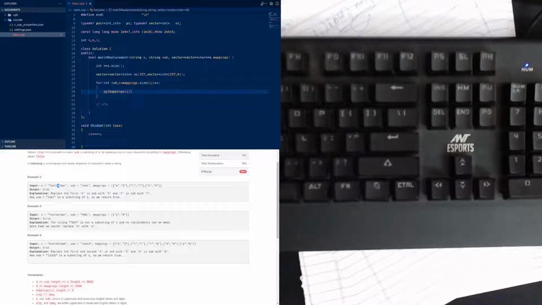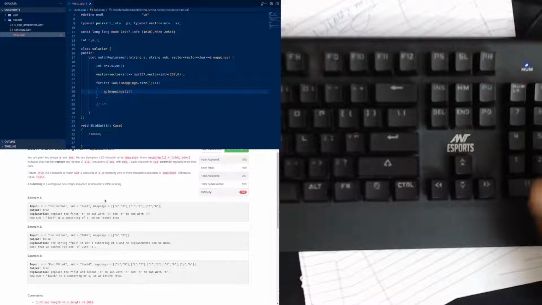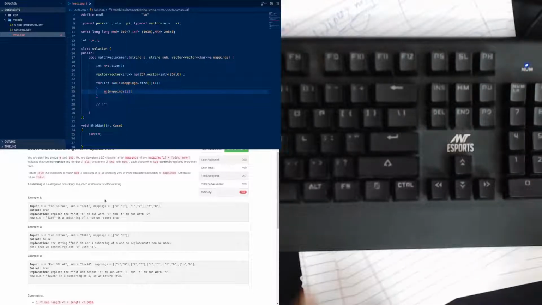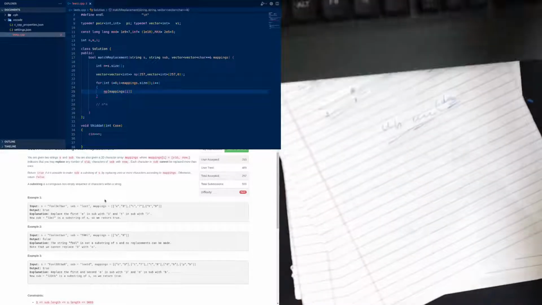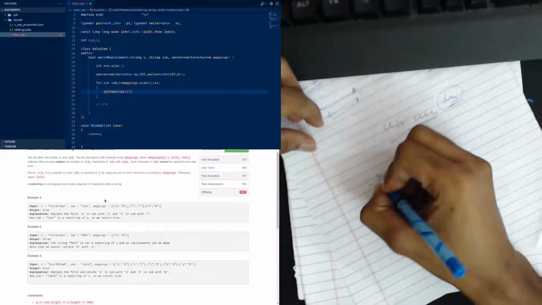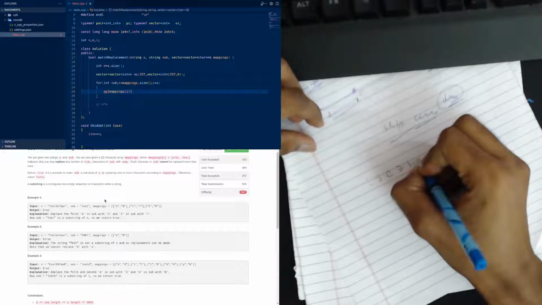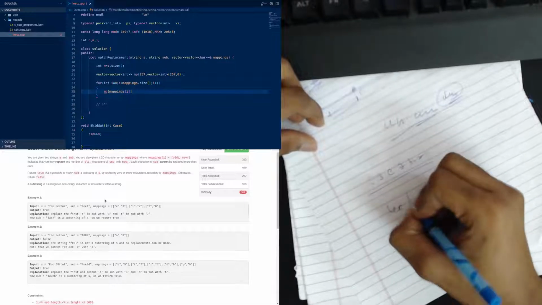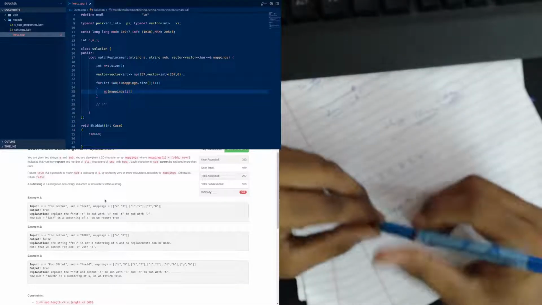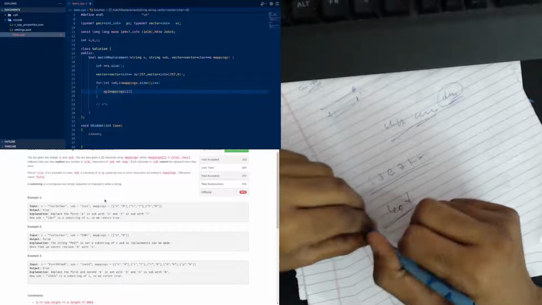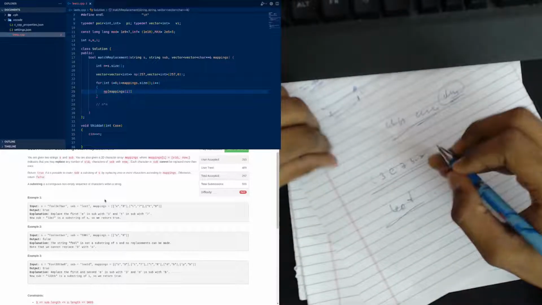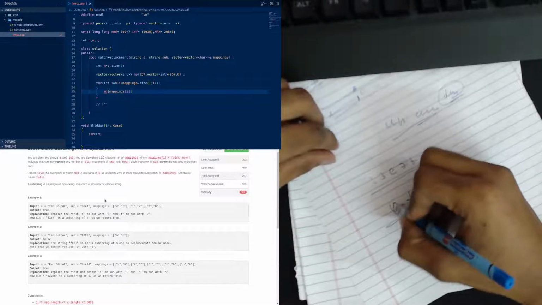Replace the first E in the sub with 3 and the T with 7. So it does not have to L3E7 bar lead. So replace the survey here is 3.